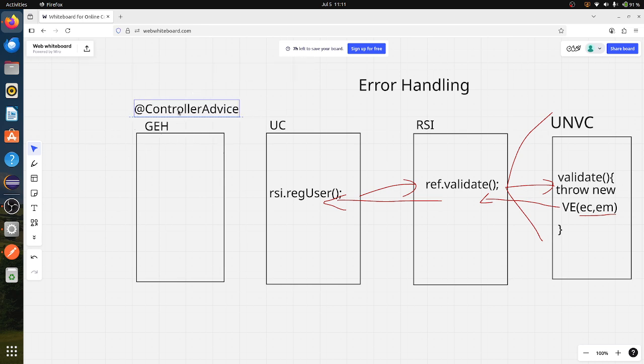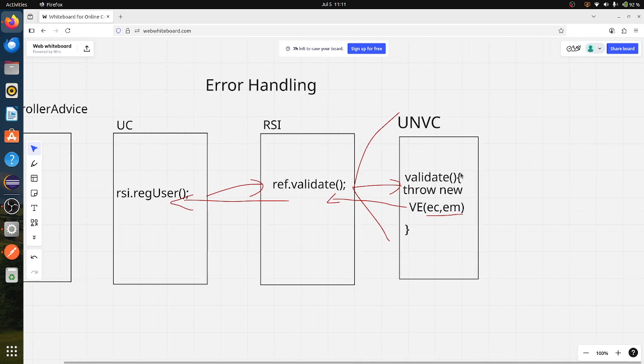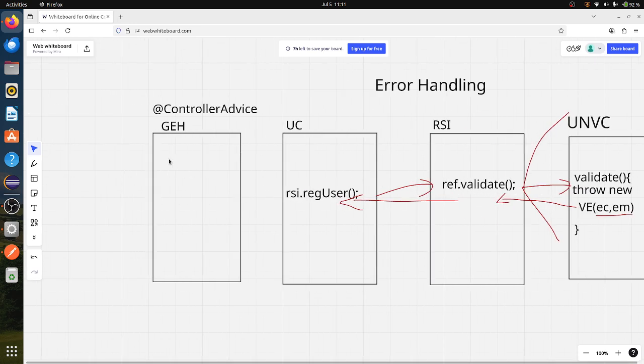As soon as Spring sees this, it will not handle by itself; it will pass the handling response to this global exception handler. So whatever exception is thrown in the application will be handled by this class.